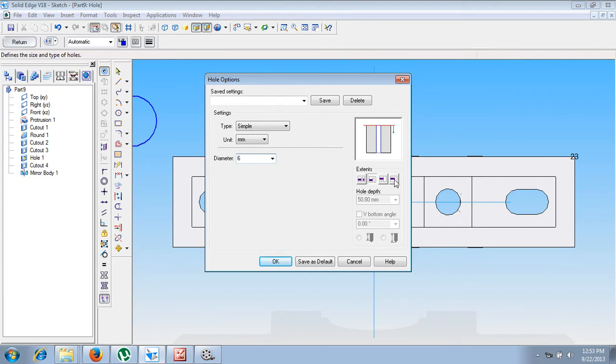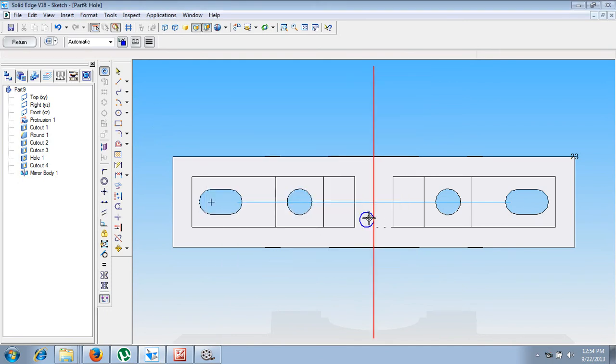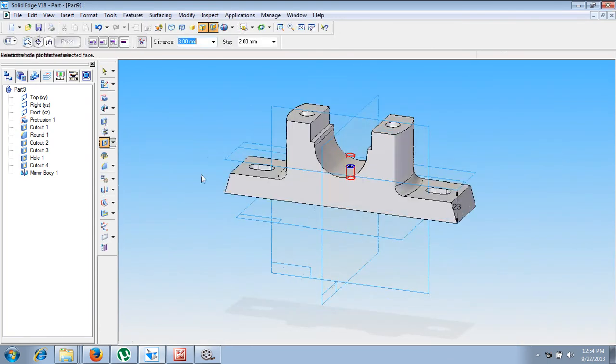Then select the fourth option. Here it is called finite extent. Then the hole depth is to be given as 2 plus 6. 6 is the depth of the hole and 2 mm is the parallel distance along with the V bottom, and for the V bottom you can maintain the standard angle as 118 degrees excluding the length of the 6 mm. Then say OK. It should be positioned exactly at the midpoint over here. Then return it, then define the direction, then say finish.